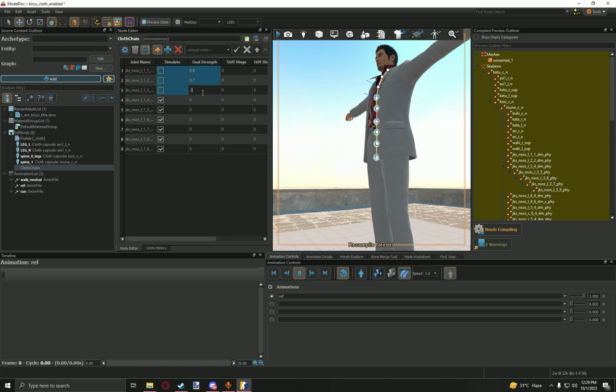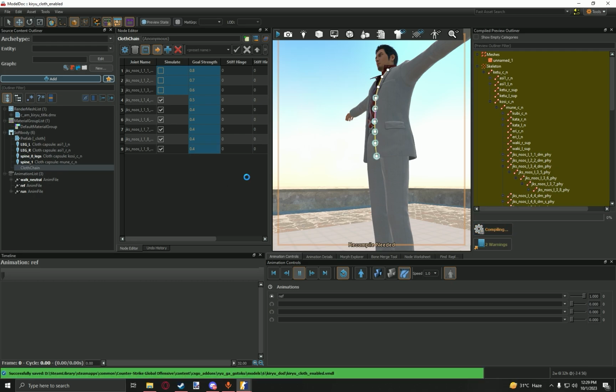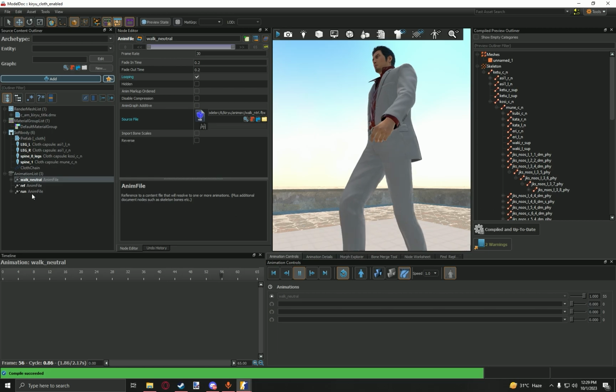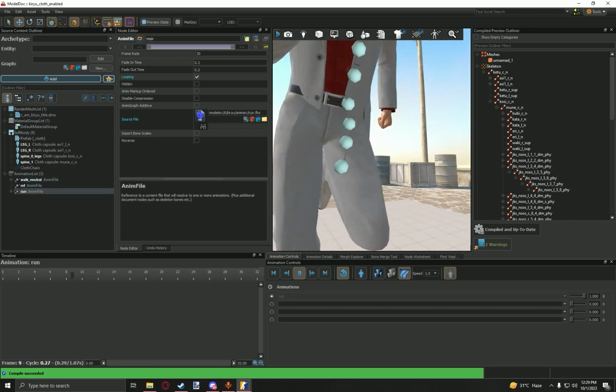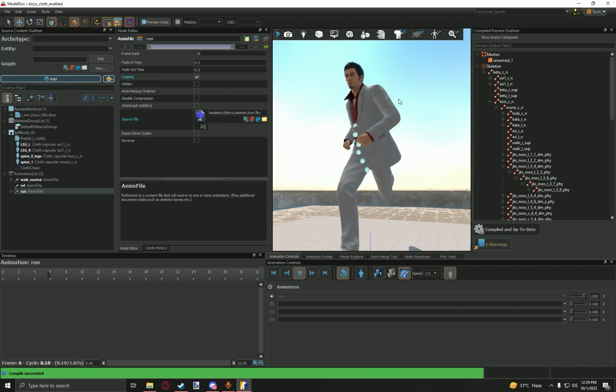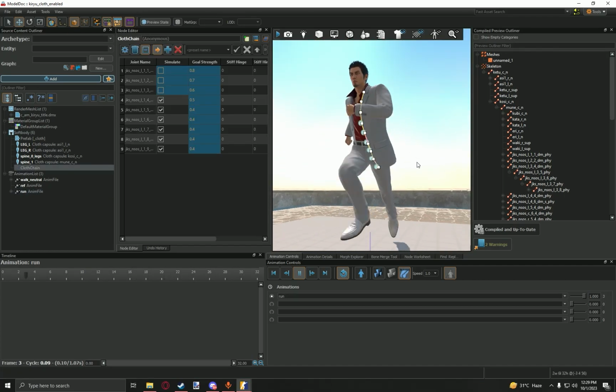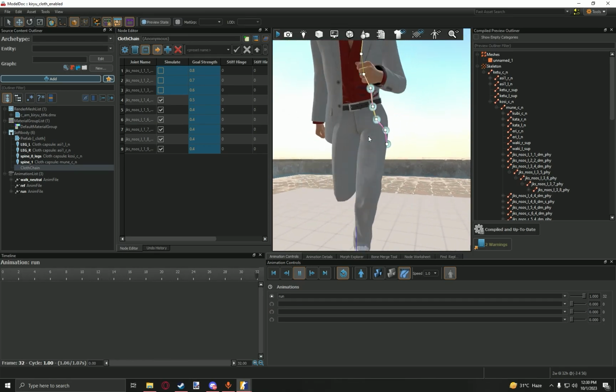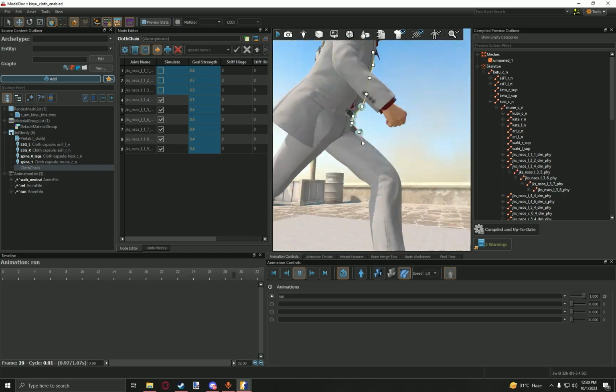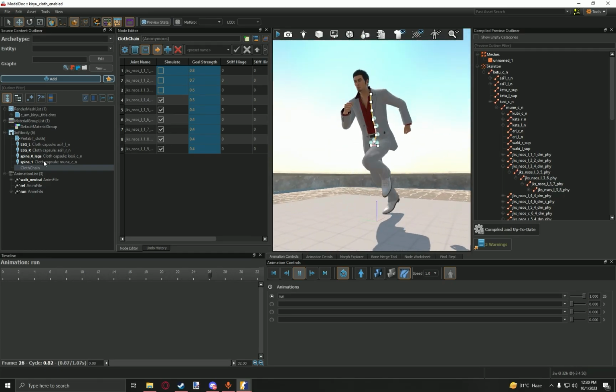So if I set this to 0.6, another thing I'll teach you is to be careful not to go below a goal strength of 0.4, because as you saw, if you go below 0.4 for chains, it will cause the cloth to spasm out just like that. So if I adjust this now and compile, and now do a walking animation or a neutral run, you can see it's not spasming out and it's actually functioning like cloth is supposed to. Now, mind you, I haven't animated the other ones. I've just done a single chain of cloth, but you can see it's springing back and forth like cloth is supposed to. Normally you'd set up collisions yourself, but I've already done that.